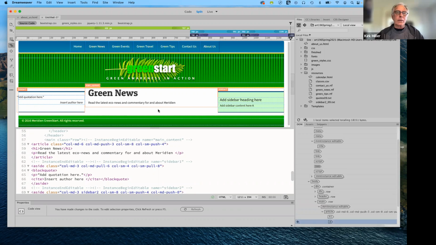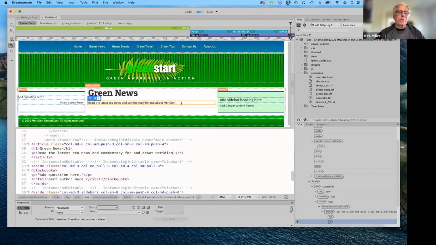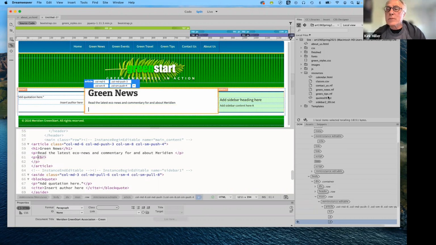Okay. So now I'm ready to add the content that they have for us for Green News. So I'm going to hit the return key. Okay. So I've added a new paragraph. And you'll notice that we have Green News RTF, rich text format.